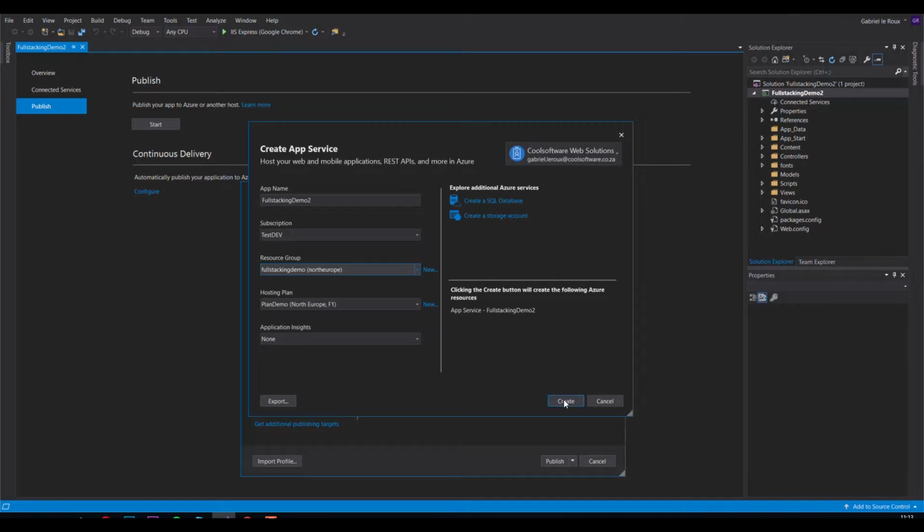I will now click on Create, and now Visual Studio has created my app service. The next step is to deploy the application, and it will do that automatically. So let's give it time, and once it is created, I will show you the results.